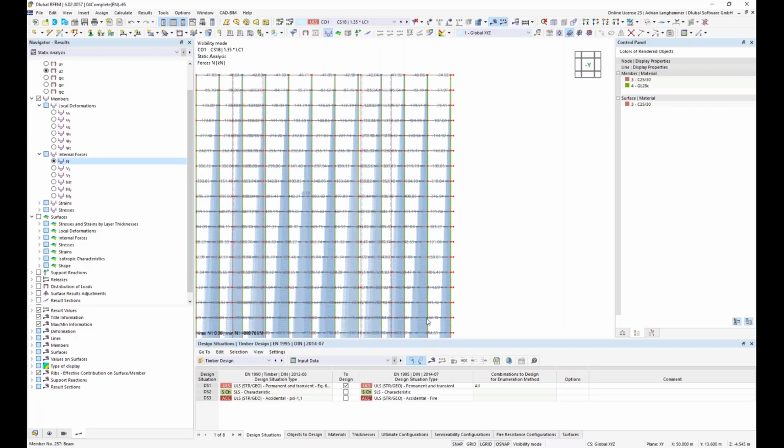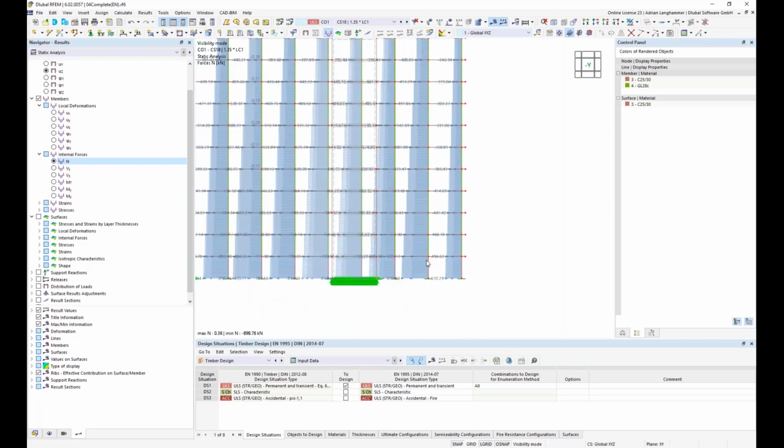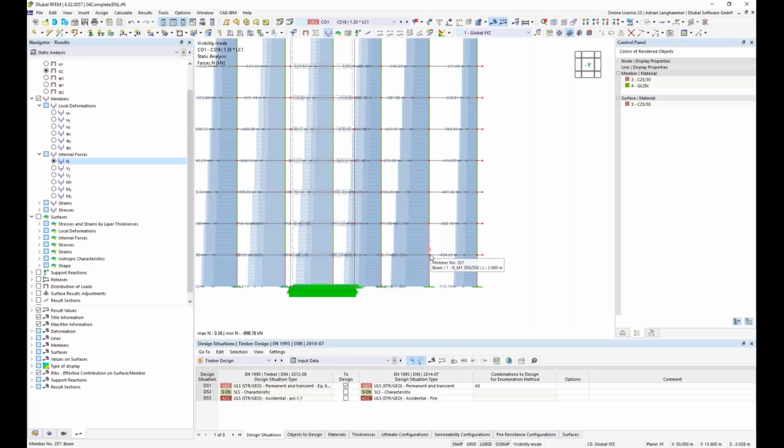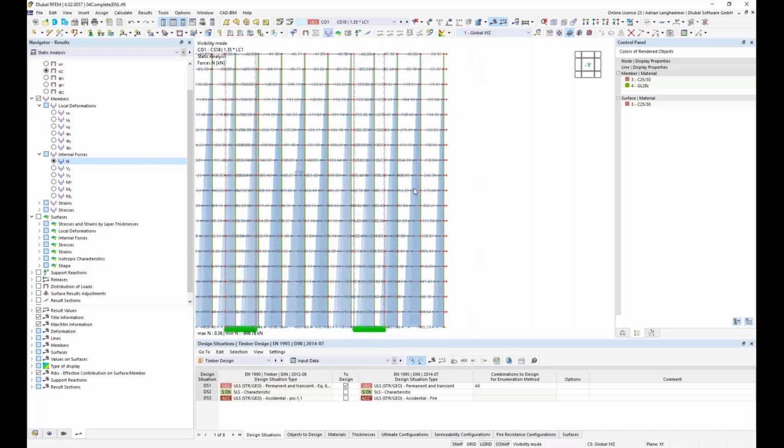In the top story you have the smallest normal force, but if you look at the columns below this point, you have the lowest stiffness here. In the first story, at the bottom, you have the maximum normal force in the columns, but you have the highest stiffness, because there are no slender columns, or there's only one column below this point. And in the middle of the structure, you have a medium-high normal force, but also medium stiffness. And this leads to the effect that here you get the maximum actual deformation of the column.